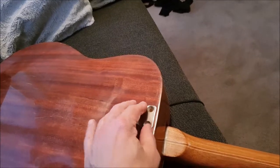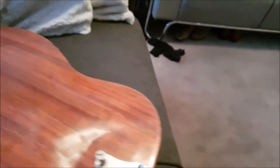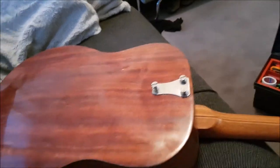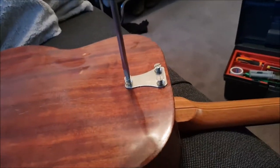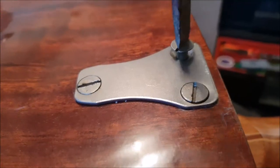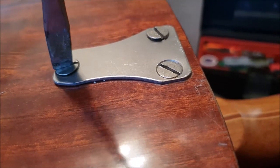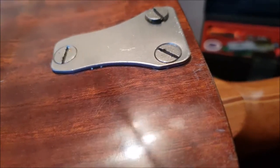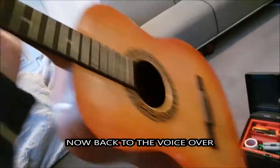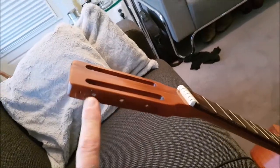First of all, I'm going to bolt back the neck to the body. I used the original wood screws and they seem to fit easily. We use a simple flathead screwdriver and it's no problem at all. The neck fits like a glove, and the next step is to mount the tuning pegs.